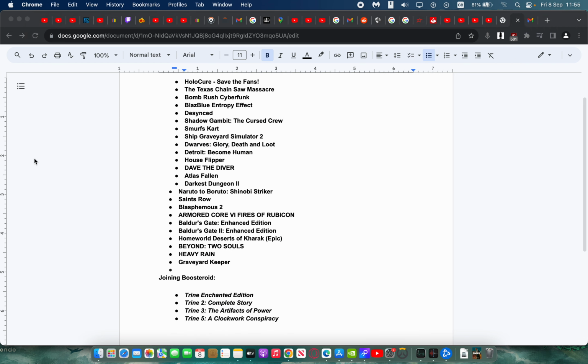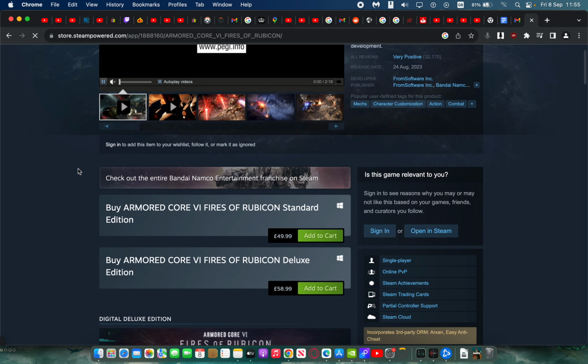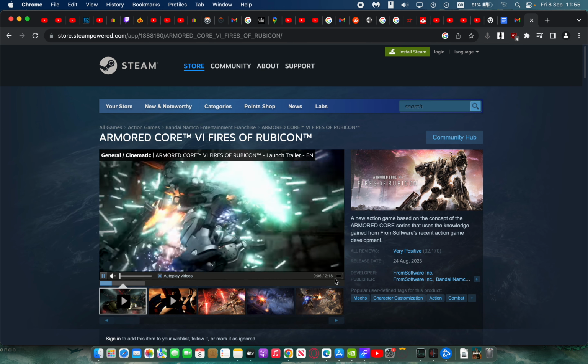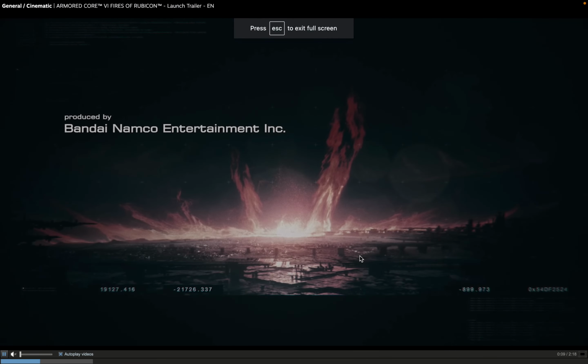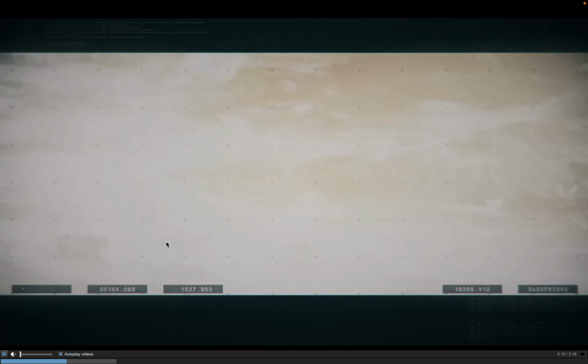And then we also do have Naruto to Boruto Shinobi Striker. And the biggest one, the really big one, Armored Core 6. These are both in the install section, but this is absolutely huge because Armored Core 6, you know, it's a massive game, really huge. You can see the trailer if I look on Steam. It's a pretty highly rated game as well, 87 on Metacritic, and I haven't tried it myself, but I've heard it's a really incredible game. It's really amazing to see these games come to Boosteroid and they're continually improving the service.